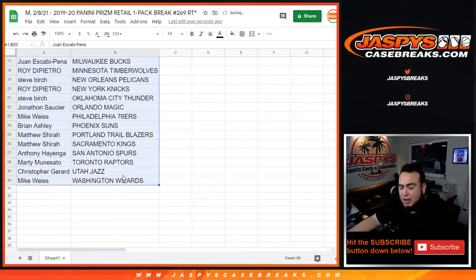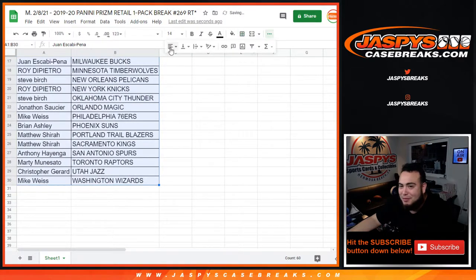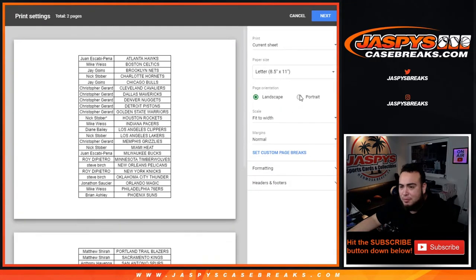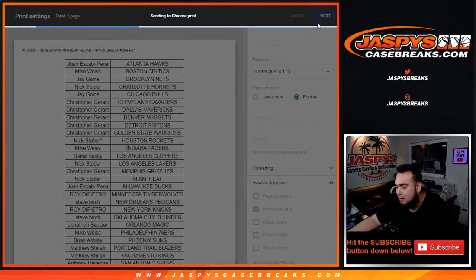Only four cards in this pack. But again, I've pulled Zion Silvers out of these retail pack fillers. I mean, you never know. You can still get a monstrous hit and still not even get a spot on the break, but be pretty happy with the hit. So you never know.